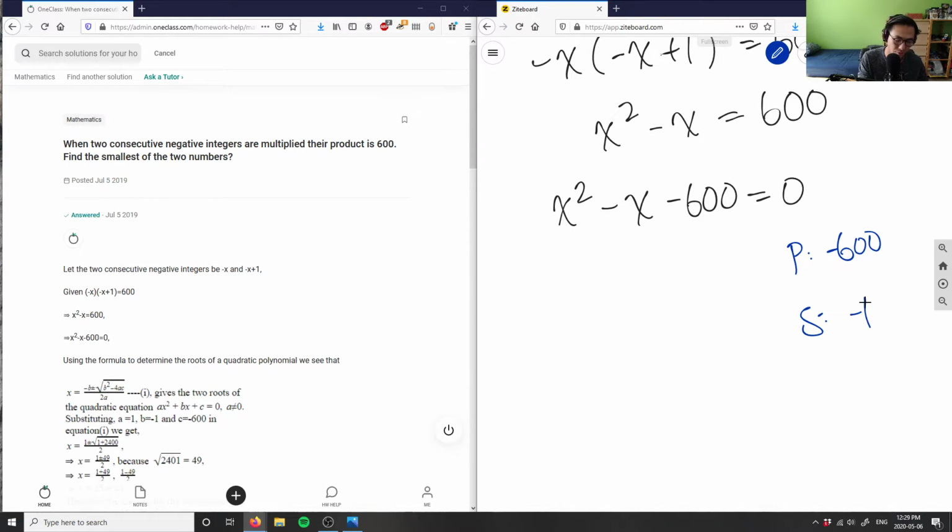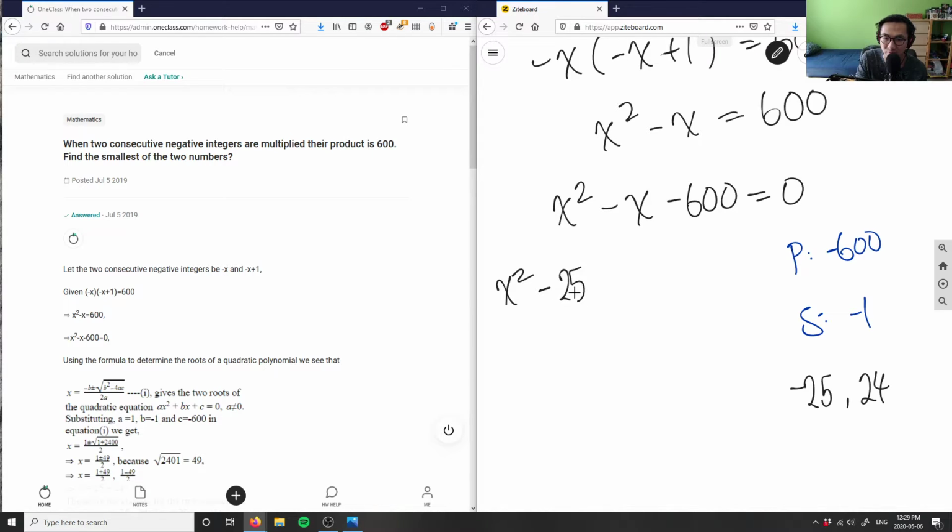If I can't factor this, what I'm going to have to do is resort to the quadratic formula. I don't know if this is factorable. Let me see. Can I divide by 25? 25 actually gives me a factor here, so this is actually good. So I can factor this. I found out that 600 is divisible by 25. So my factors are 25, negative 25, and 24, and it's going to add to negative 1. I didn't want to do the quadratic formula, that's why I wanted to factor this.